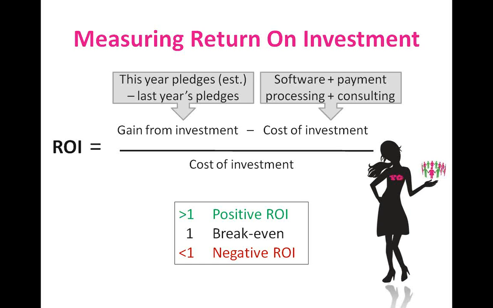If the ROI equals less than 1, it is negative, I would suggest you hold off and don't do an online campaign. More than likely, when you do this return on investment analysis, you will see a positive ROI. That's anything above 1. So if you're seeing a positive ROI, which means your investment is paying off, then I would suggest moving forward in those cases.